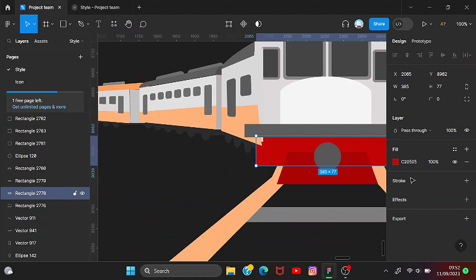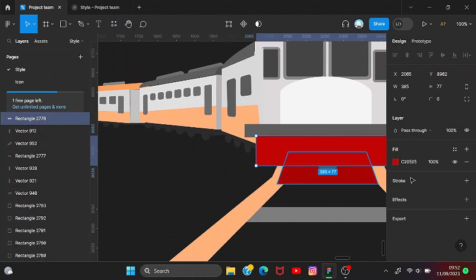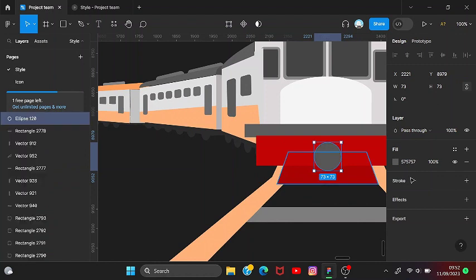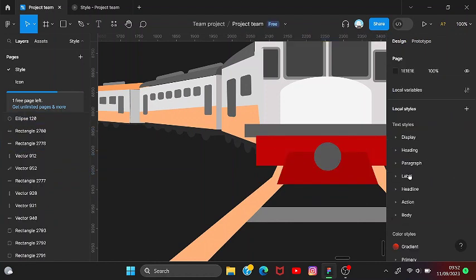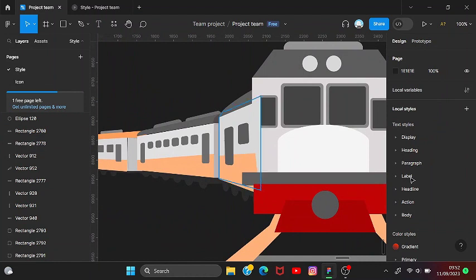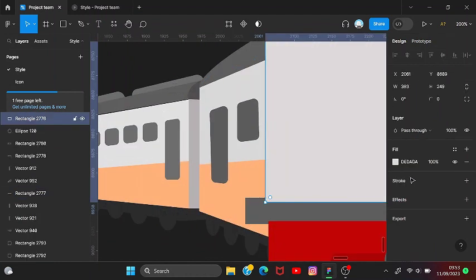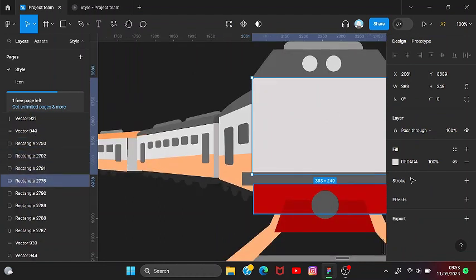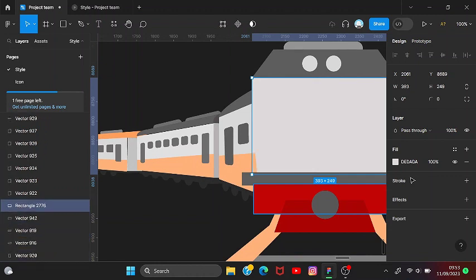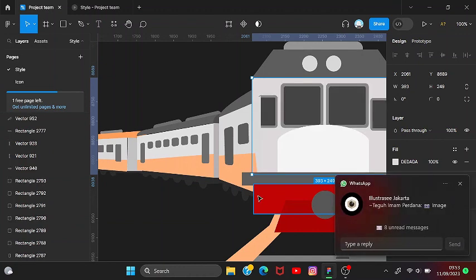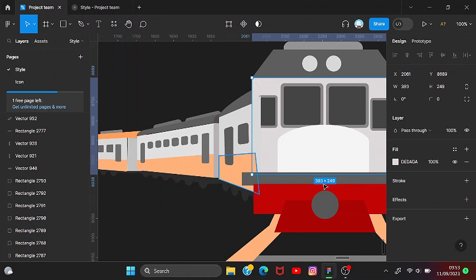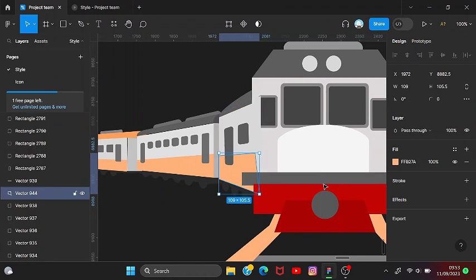We will arrange this first for correcting the shape. Wait a minute. So just arrange it like this. Maybe we want to move this to back.